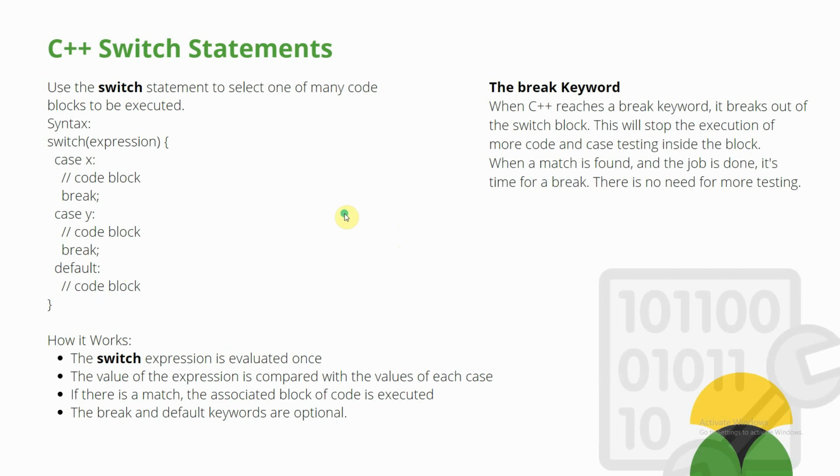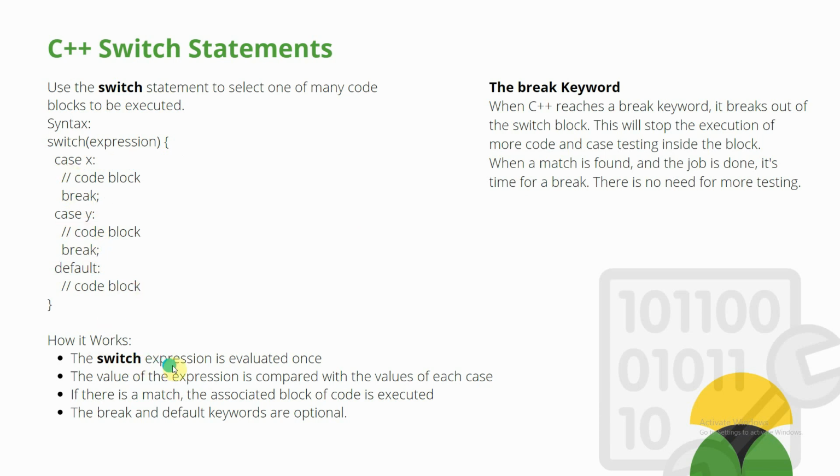Now for the switch statements, using the switch statement to select one of many code blocks to be executed. In the syntax, the switch expression is declared, and then case X, then the first code block, and then the next one is case Y, and then the default code block at the bottom. So you notice my break on each case.